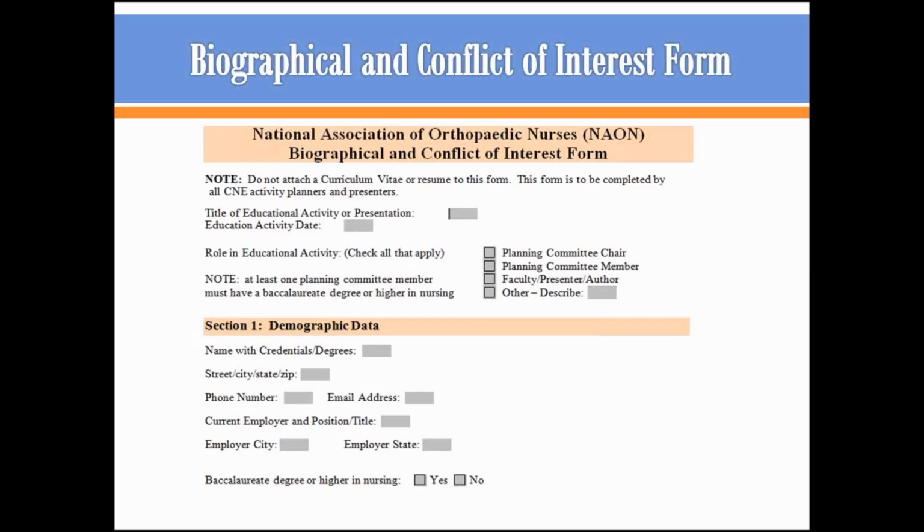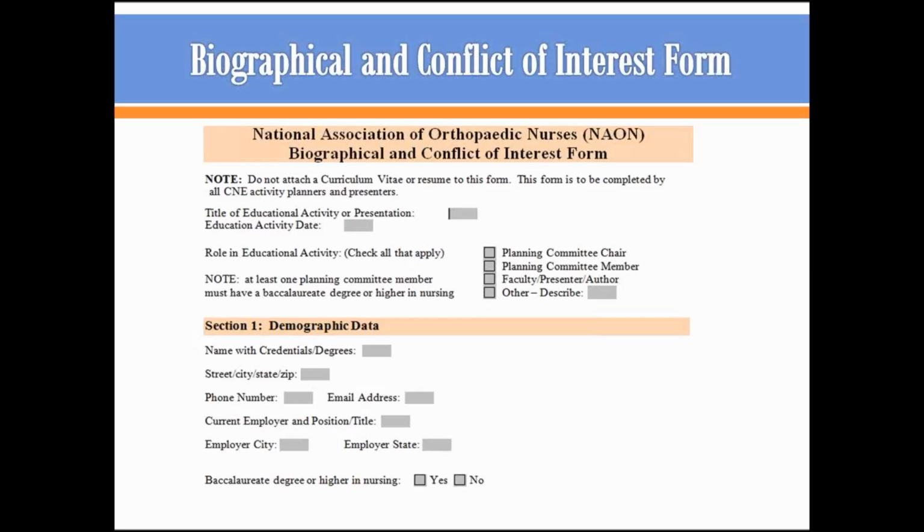Signatures are also required by the nurse planner now in several places: on all EPTs, educational planning tables, and on the commercial support and sponsorship agreement form. This was not required in the past. The intent is that the nurse planners and the members of the planning committee have a much better understanding of the nuances of the forms. And if you give the forms to the presenters to complete, you need to make sure that they're accurate before they're submitted.